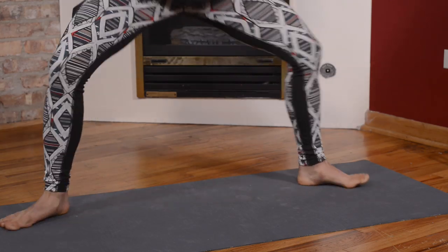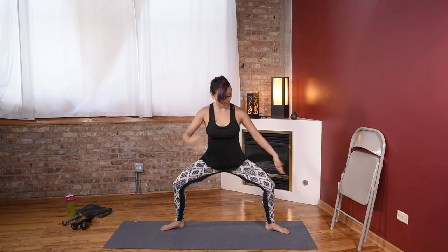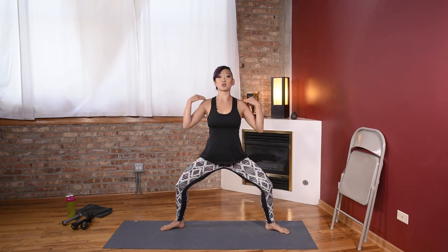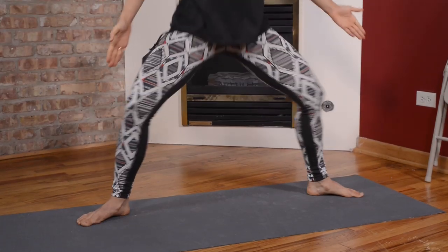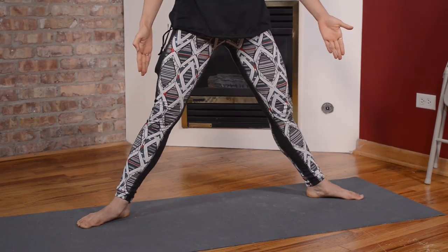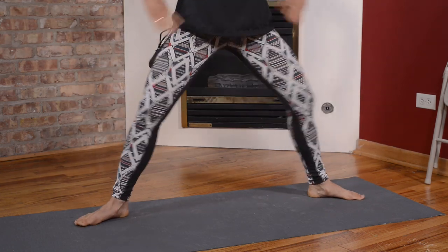Heels go wide, toes point out. Now you want the knees to line up over the second and third toenail. Lift your chest up so your shoulders stack over ribs, over hips. Full range down and up, down and squeeze. That's it, yes. And make sure those knees are not buckling in. If they are, I want you to adjust your feet. We want them to line up right over those toenails.